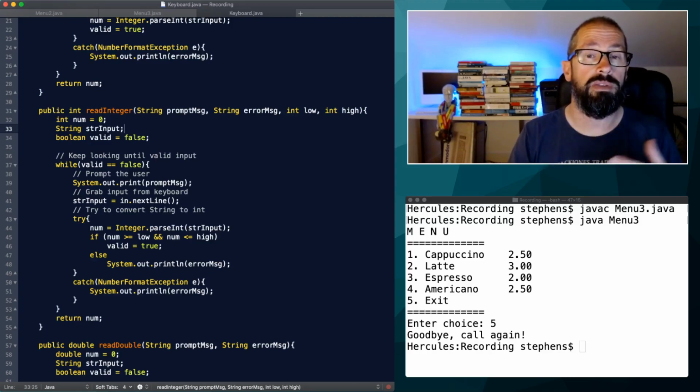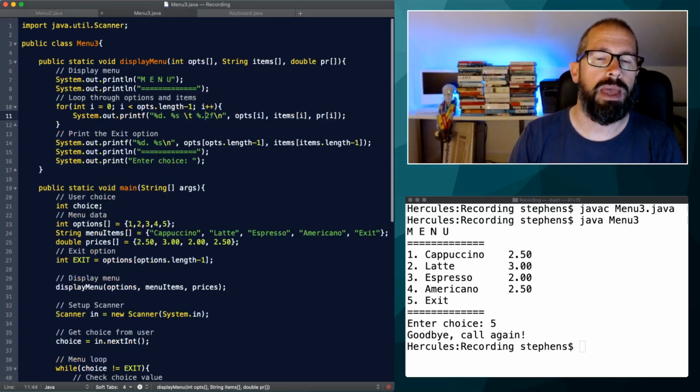So it's all in there together in the same folder, which means when I want to use a keyboard object, I can just declare one, and because it's all in the same folder, Java will know where to look for it and everything should work okay. So I'm going to go back to my MenuTree.java program.